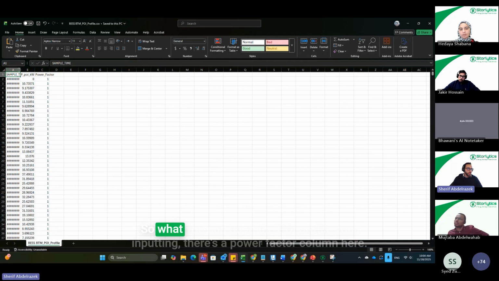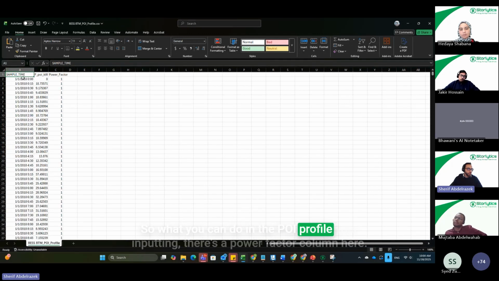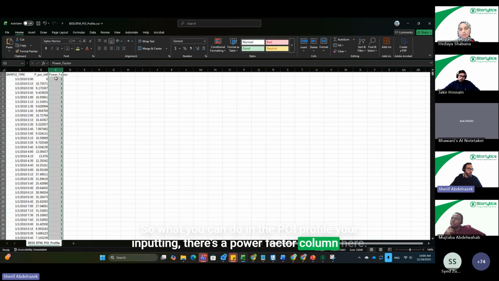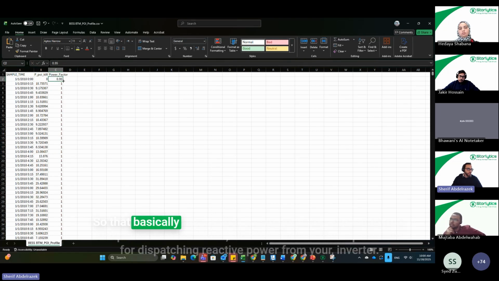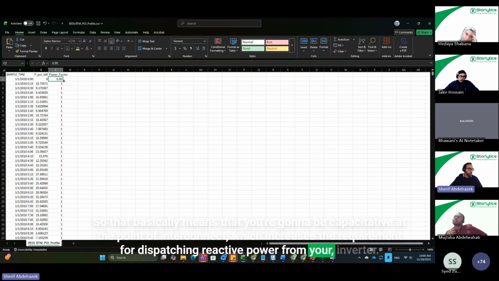Yes. In the POI profile you're inputting, there's a power factor column here. You can simply put 0.95 power factor. That means you're going to be capacitive at the point of interconnect, which increases the requirement for dispatching reactive power from your inverter.